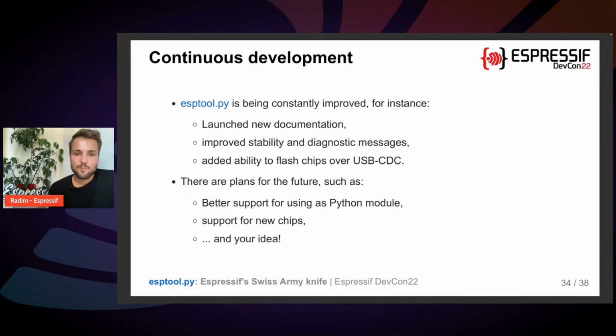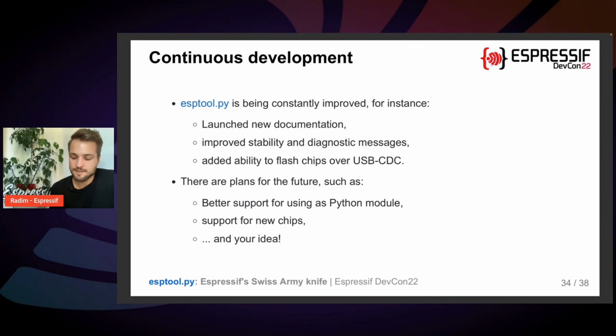We are continuously developing esptool.py, and we are gaining feedback from the community and trying to improve the tool every day. So, for instance, we just recently launched new documentation, improved stability and diagnostic messages to be more user-friendly, and added ability to flash chips over USB-C/DC, and there's much more that we've done in the past few months. But also we have plans for the future, such as we want to refactor esptool to be more usable as a Python module for implementing as a part of other Python projects. We are also planning support for new chips, and we want to implement your ideas.